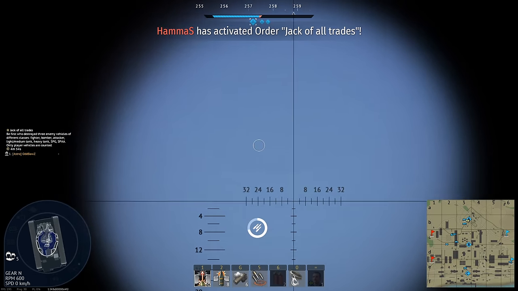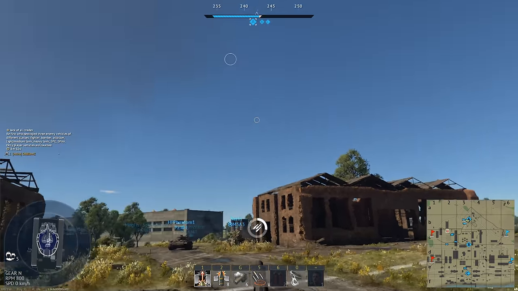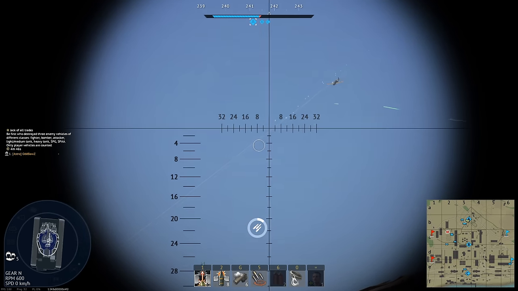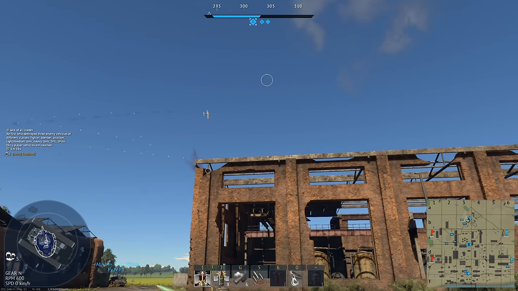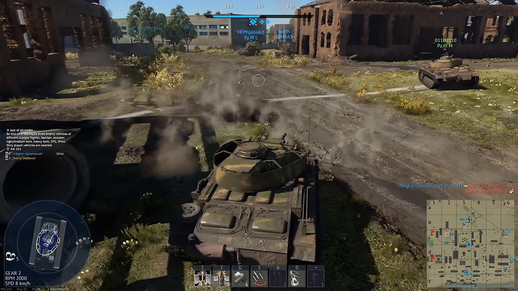Wait, wait. This guy to the right might be kind of hittable. Get your MGs ready. Where do you go? This one? Yep. Oh, God, I saw him smoking, yeah. Can't get my turret fast enough. Gotta hit another hit. Oh, sick. Yeah, that one's dead.